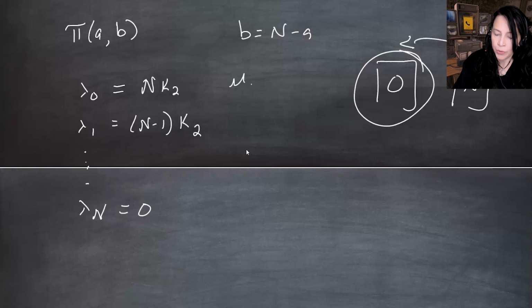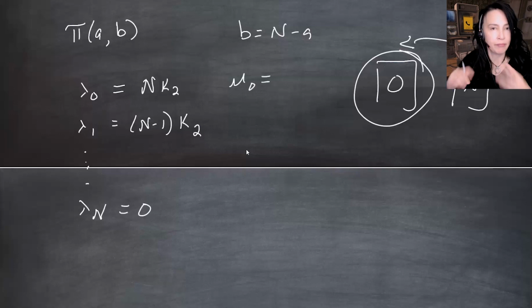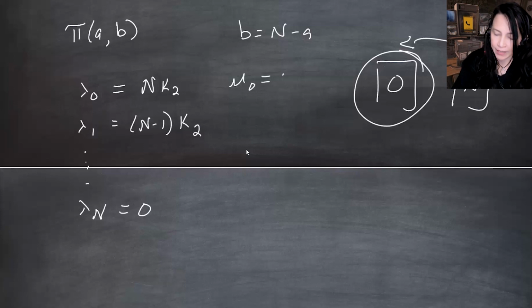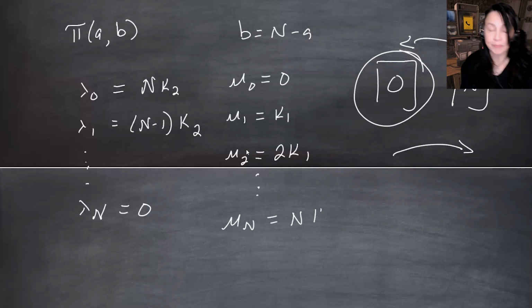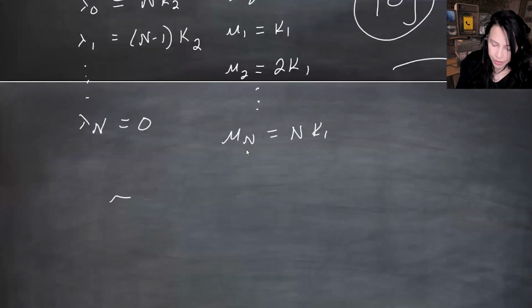And mu zero, if there are zero molecules of A, then molecules of A are not dying or departing. There aren't any. If there is one molecule of A, it will move to a molecule of B after an exponential amount of time with some rate K1. If there's two, they are racing and we get 2 K1. If there are all N, they are still racing and N K1.